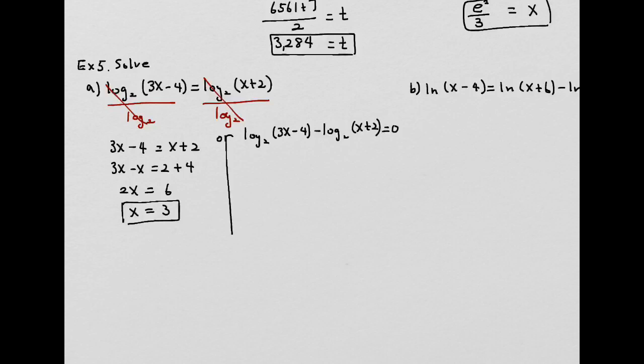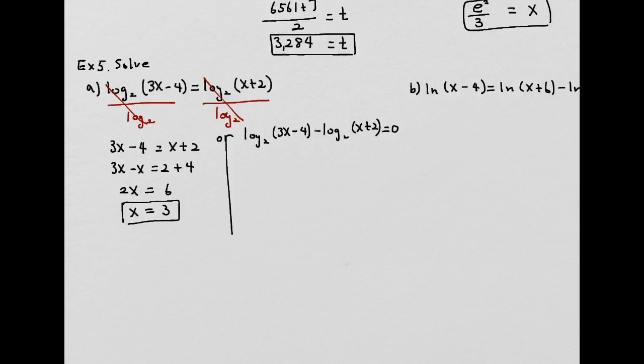Then this is going to be equal to 0, right? So what I just did was put the left side logarithm 2 and the right side logarithm 2 all together on the left side, so the right side becomes negative. I put all the logarithms on the same side so I can use the property to combine and make a single logarithm.